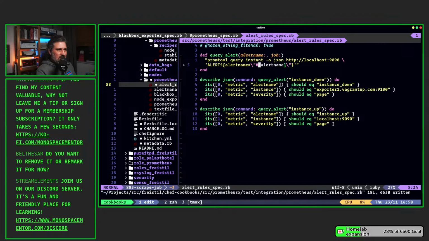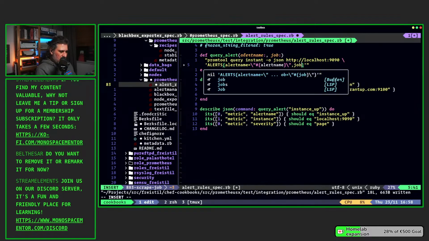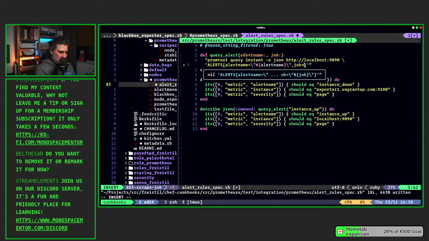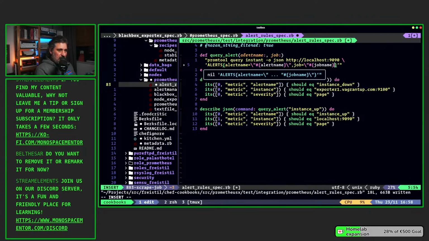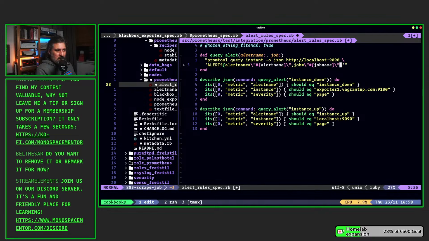Here it says alerts and then curly braces alert name equals alert name. So we should be able to write something like job equals job name, and then we'll close this brace.